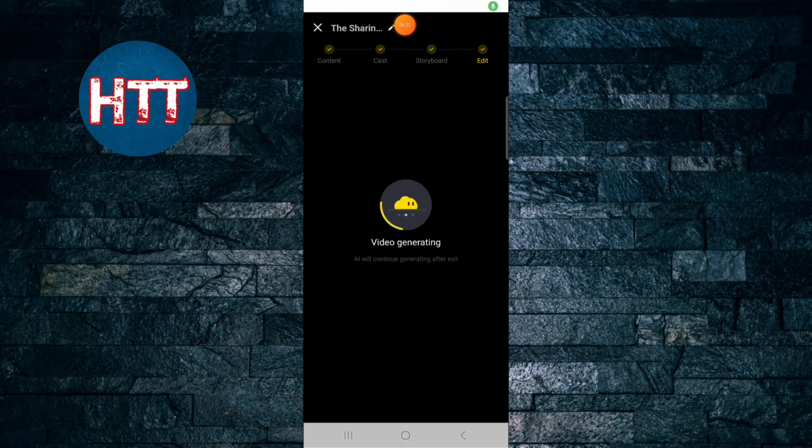Actually it's loading, it's generating, but it's only images. If you want to generate videos, then you have to buy the premium, then it will be animated. All your contents you can edit, like you can edit text, cover page, or all the things. So we are waiting to get the last interface.